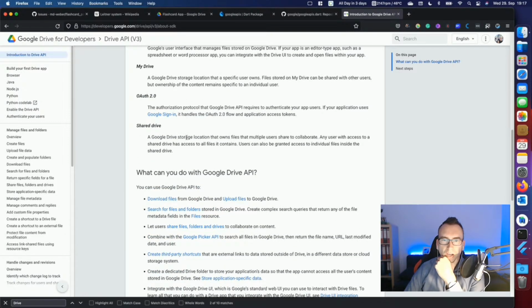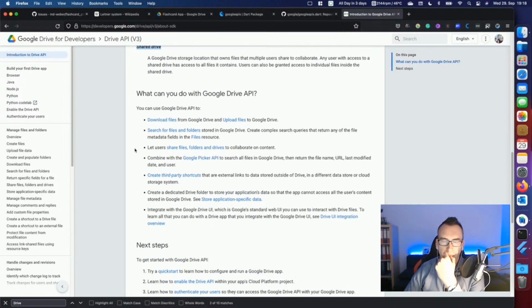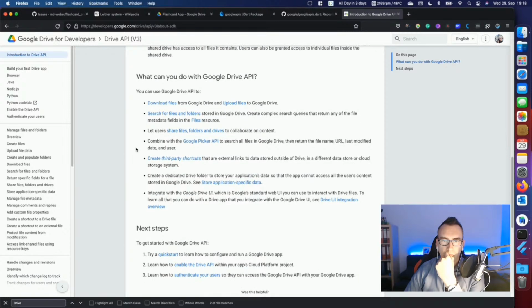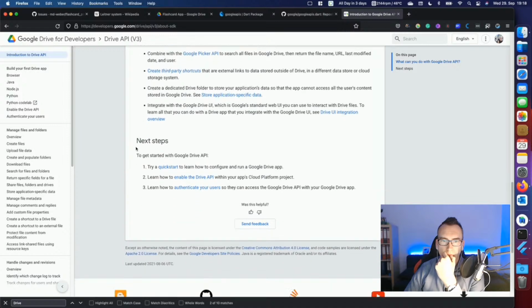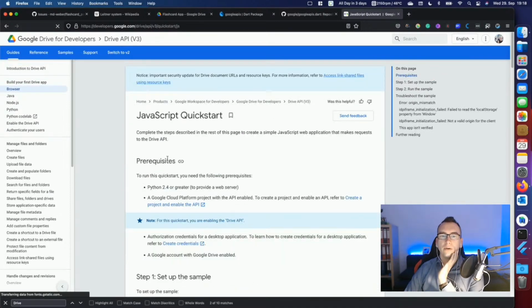A shared drive is a Google Drive storage location that owns files that multiple users share to collaborate. Any user with access to a shared drive has access to all files it contains. Users can also be granted access to individual files inside of the shared drive. Okay, so shared drive. Let's try a quick start and see.